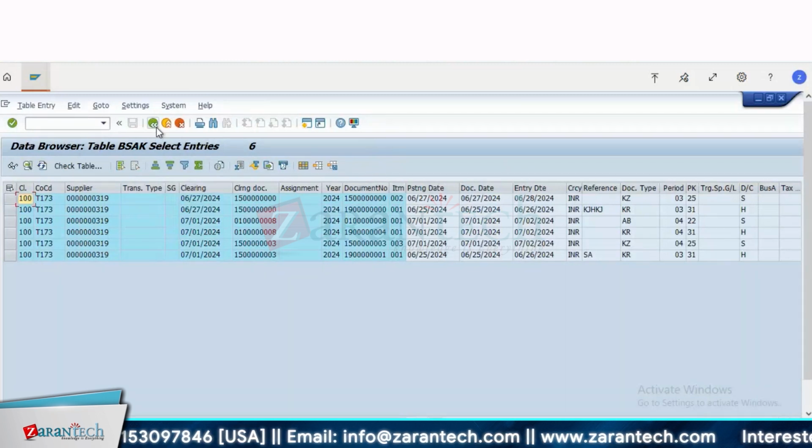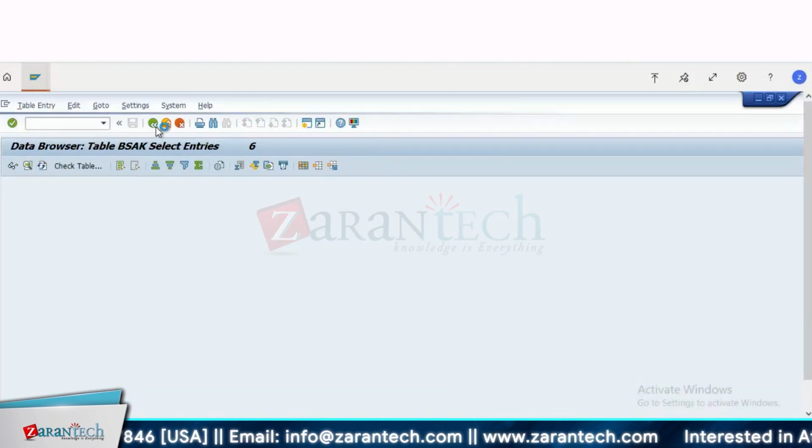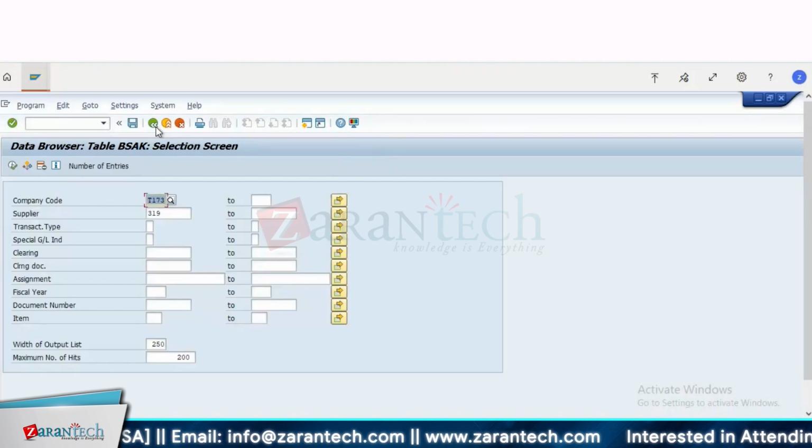But these tables are basically now views. Okay, these do not hold the data. So where is the data getting stored, right?